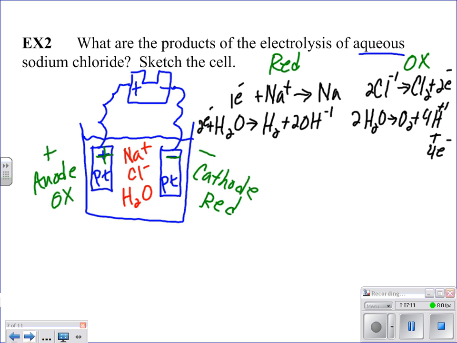So the question is, what are our products? So if we were to go back to our list of rules that we saw on the front of our paper, it said no group 1A or 2A metal will be reduced in an aqueous solution. So the question is, sodium, is it a 1A or 2A? Is it an alkaline metal or an alkaline earth metal? And the answer is yes, it is. So we see that this is not going to be reduced in an aqueous solution. And the rest of that sentence is that water will be reduced instead. So I see I've got my water reaction, my water reduction half written there. What are my products for my water reduction half? I've got hydrogen gas, and I've got hydroxide ions. So those are the products that I have in that reaction.